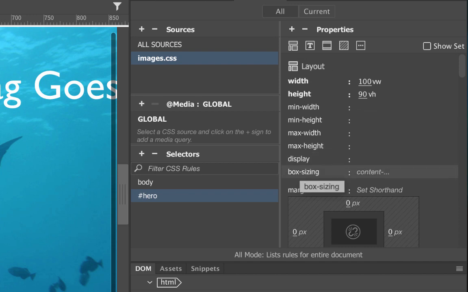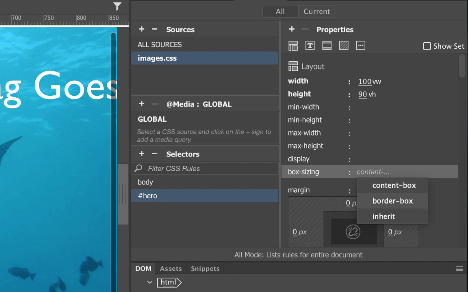Under the layout properties of CSS, there is a property called box sizing. Without getting into the details of this, I'm just going to describe the two main options. The default is content box, and in the content box setting, your margins and padding will add to the dimensions of the div.